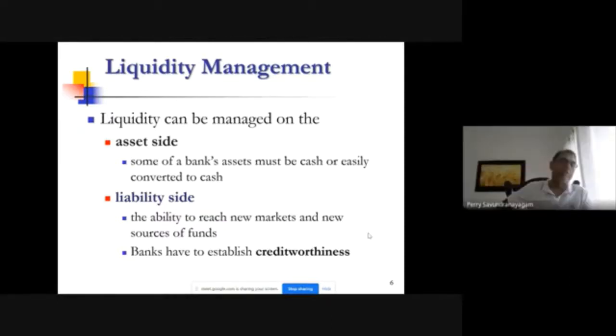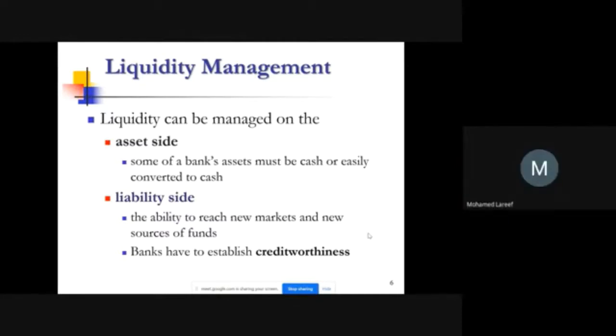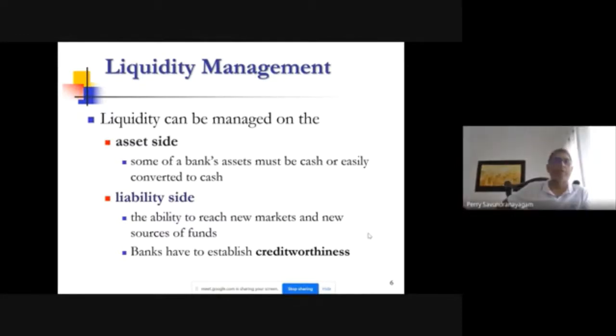So how do you make sure that for some scenario like that, you have enough resources to manage a situation like that? If you have a situation like that, do you think you'll be able to raise, now you have created these assets, now you need liquidity, do you think you'll be able to go out and borrow fast money from your depositors? No, sir. No, because people are going to be frightened. They may not have confidence in the banking sector. They may not want to put their money. They might want the money for themselves. So going out and raising funds in the market from deposits is going to be very tough.